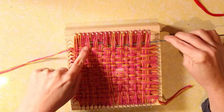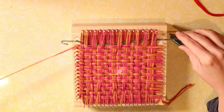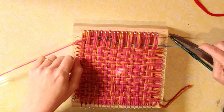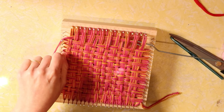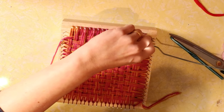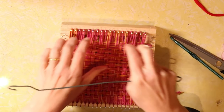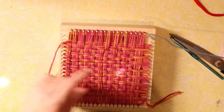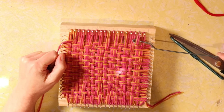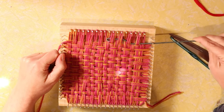Now, as you get towards the top of the loom, it does get squashy, and so you've got to have a little bit of patience at this point. It gets kind of hard to fit the hook into the space. It's still doable. You just need to go slowly and be careful not to push your warp loops up. And so the last one went over, the last one went under. So this one I'm going to go over and then under, and go through with that interlacement again for our plain weave.